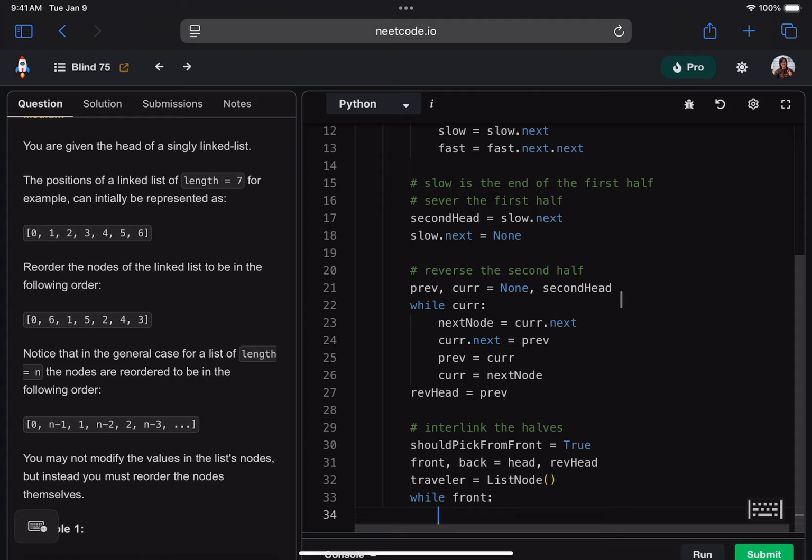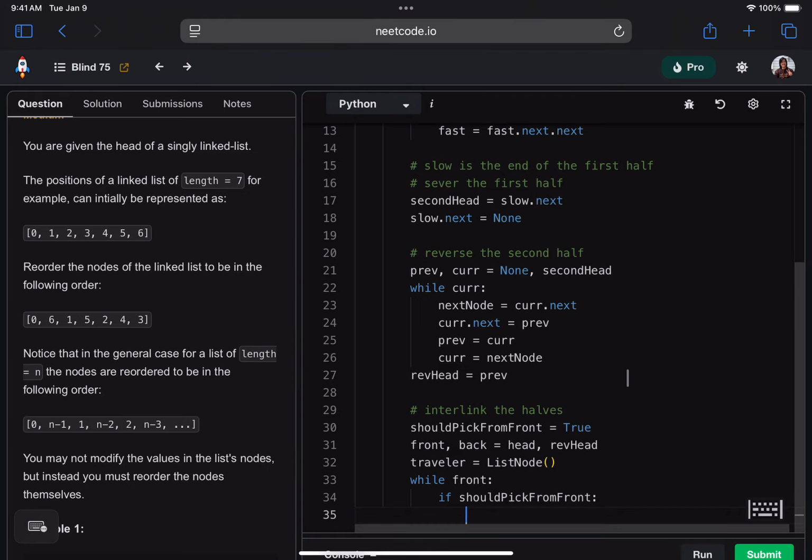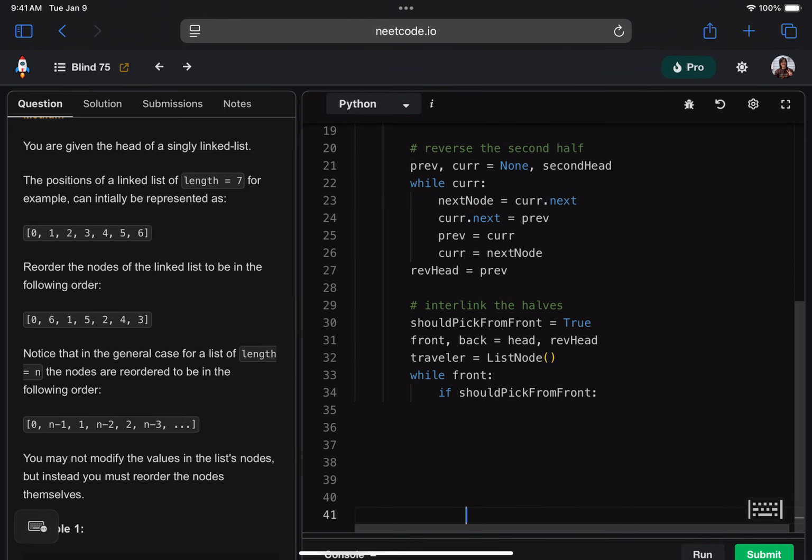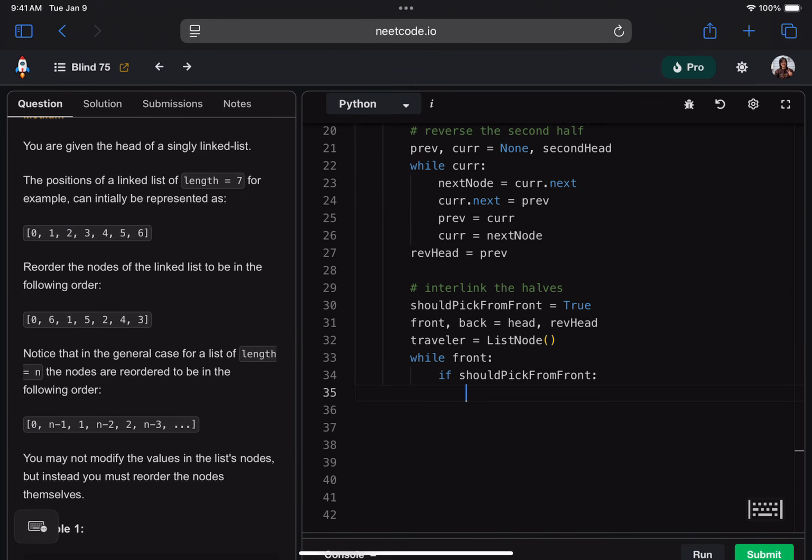Okay. So I'll say while front, and then right here, if we should pick from the front, then what's going to happen? Let me give myself a little bit more space here. If we should pick from the front, what will happen? We'll say traveler.next equals front.